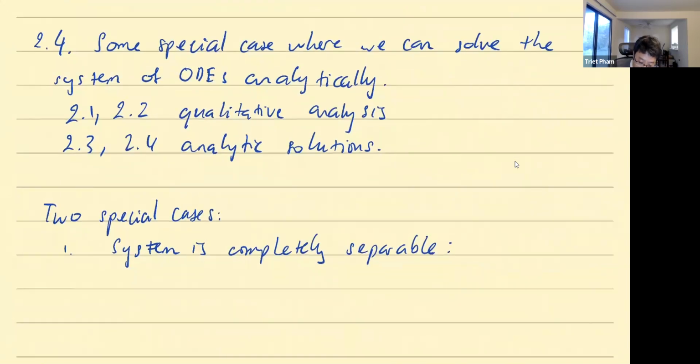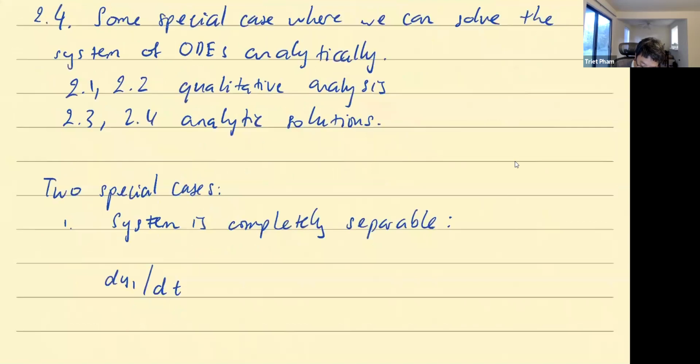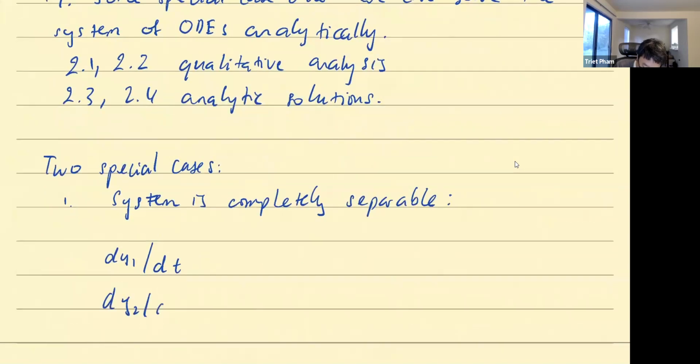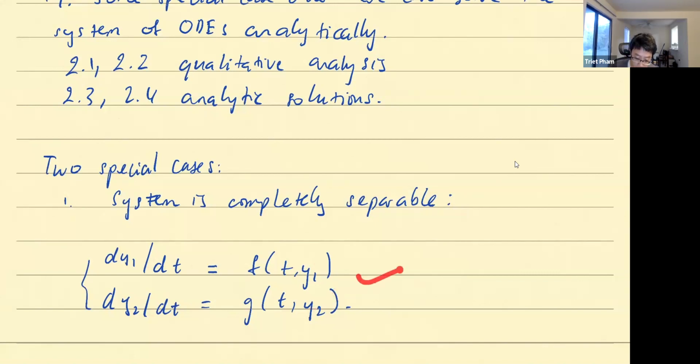But what they mean is you have dy1 over dt, dy2 over dt, and basically the top equation only depends on y1. The second equation only depends on y2. I mean, yeah, you can couple them and call them a system, but I don't think anyone bothered to call this a system. These are just two different equations. So forget that. But they do mention it, so I want to mention it.